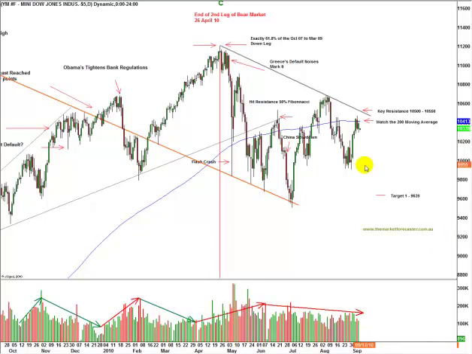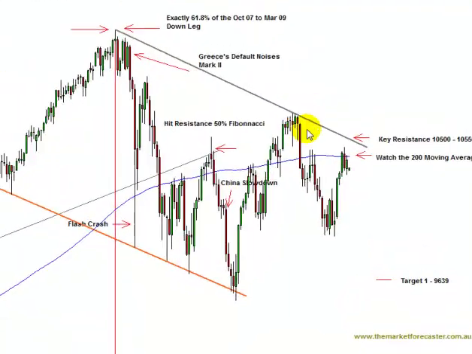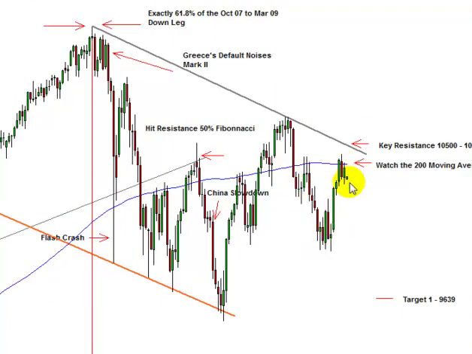This is a chart of the Dow daily, and you can see the overhead resistance here stemming from April this year, which was the 61.8% retracement of the previous high in late 2007 all the way through the GFC down to March 2009. That's the retracement. Consider that the end of the recovery rally, and since then we've been moving down in this bear trend, and more recently in this correctional trend, the three waves up here, three waves down there, and then back up here.